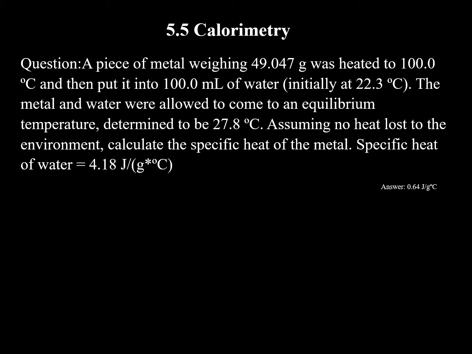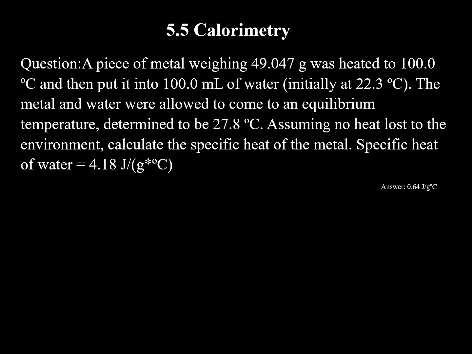So we'll continue with calorimetry, Q equals ms delta T. Here the question is a piece of metal weighing 49.047 grams was heated to 100 degrees Celsius and then put into 100 milliliters of water, initial temperature of 22.3. You put the metal in the water, it was allowed to go to equilibrium with a final temperature of 27.8, and they're asking for the specific heat of the metal.